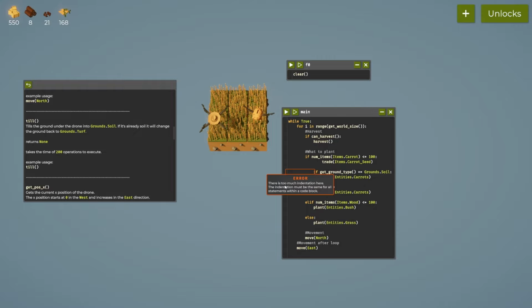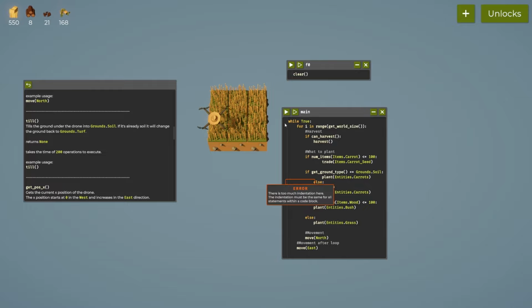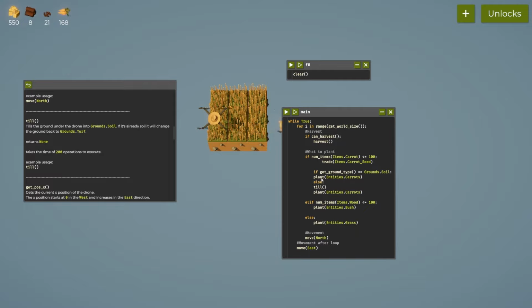Why is it having a... There's too much indentation here. Okay. Thanks, dude. Oopsie. Plant. Probably too much indentation here as well. All right. If carrot seeds. Okay. Else that. I think that's fair. Hang on, you're meant to be like that. There's not too much indentation here, is there? Programming is interesting at times.